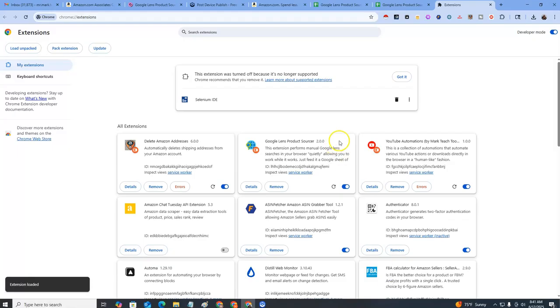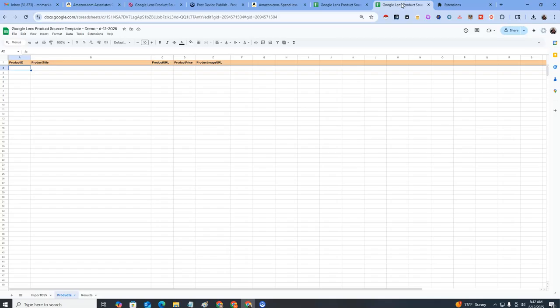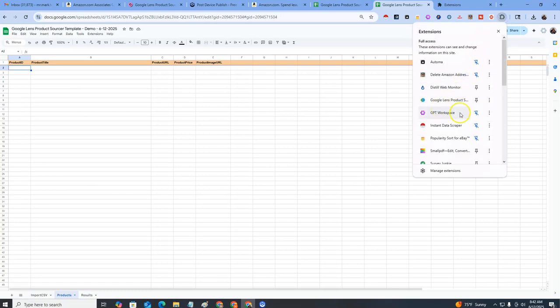Select that folder, and you'll see it pop in here, Google Lens product sourcer. This is what you call an unpacked Chrome extension, meaning it's a file you have to upload. You're not downloading it from the internet. All right, so now we've got the Chrome extension. Now I'll click here and pin it.